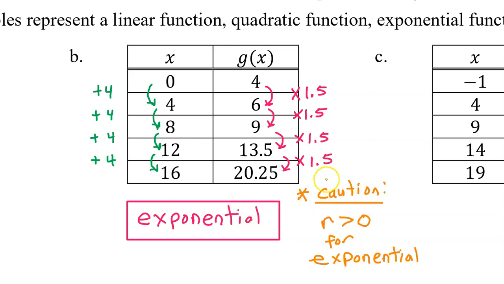I want to be a little bit careful here. A common ratio is not all you need to have an exponential function. The ratio must be positive. So if this common ratio had been negative 1.5, we could have a geometric sequence, but it would not be considered an exponential function.